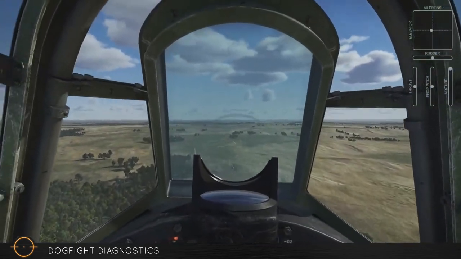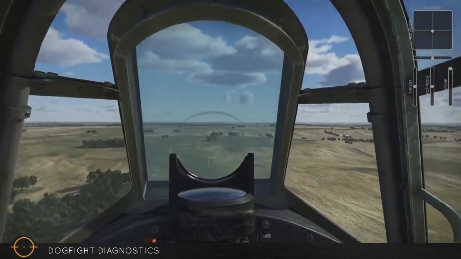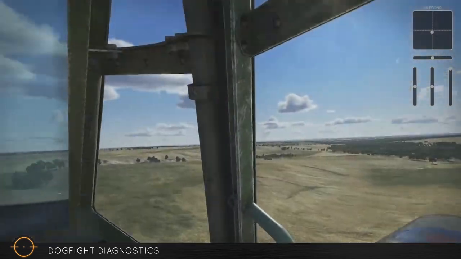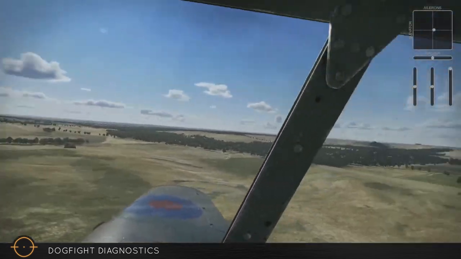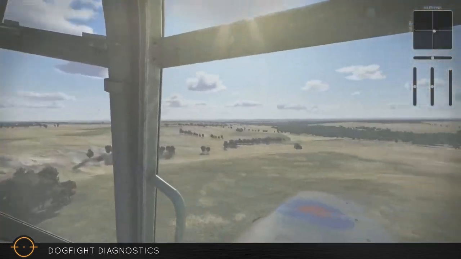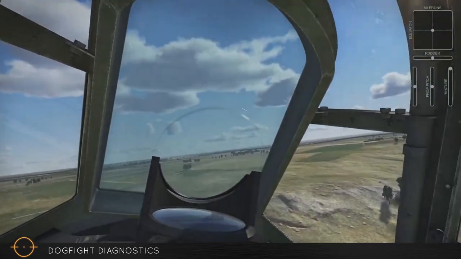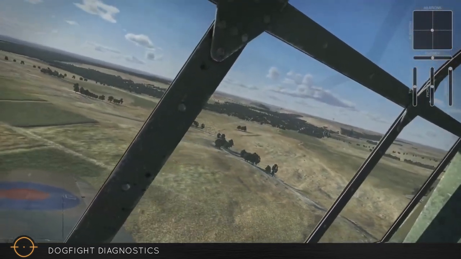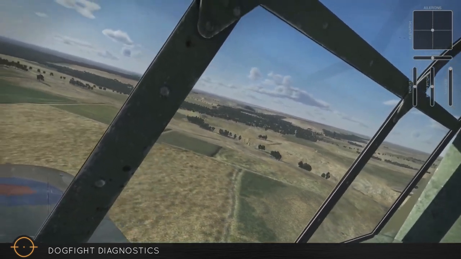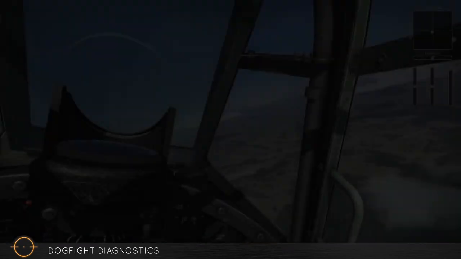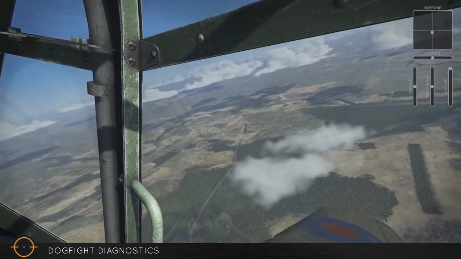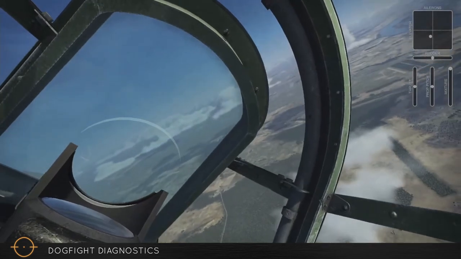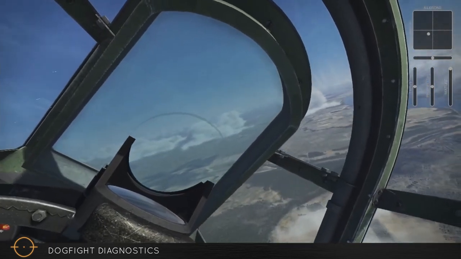So with those bombs out of the way, me and my wingman egress to the north, and we'll start working on regaining altitude. And it won't be long now until we get into the dogfight that we're going to diagnose today. I'll go ahead and jump forward to the point in time where we spot the enemy bandit. So we've obviously at this point regained altitude, and now we're just scanning. And I've just now spotted a bandit for the first time.